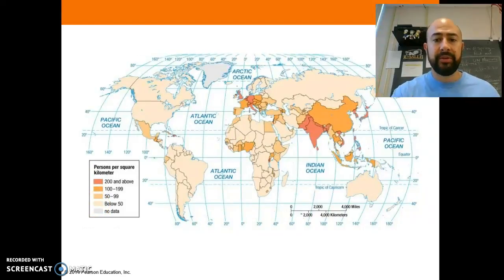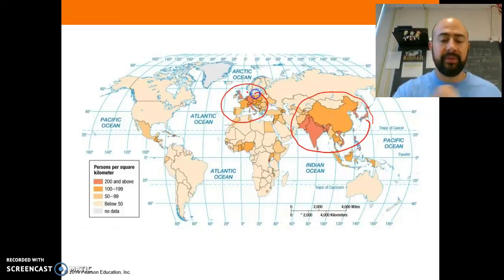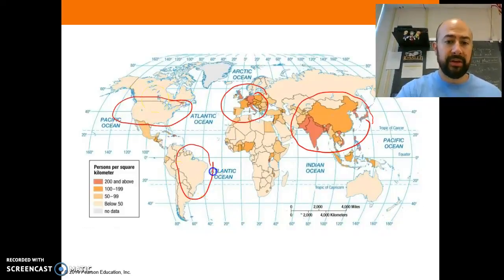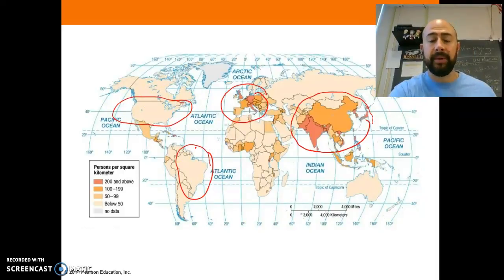All right. So again, you notice where people tend to live, right? These are densely populated. There are a lot of people per square kilometer there. The United States is the third most populated country in the world. Brazil is a top 10 populated country in the world as well, but we don't have a very high population density per square kilometer in our countries. We have a lot of space and not many people in that space compared to Southeast Asia.